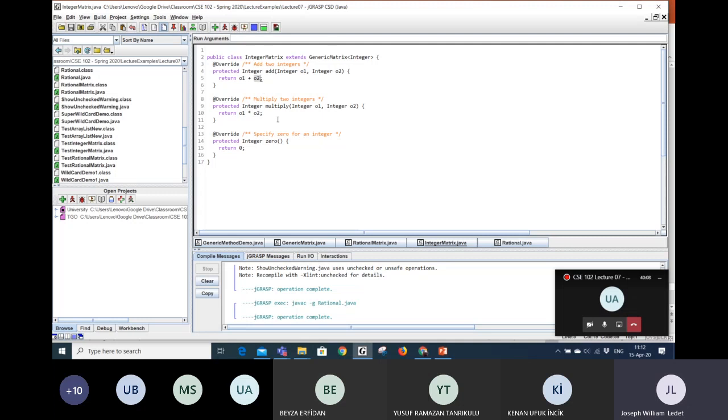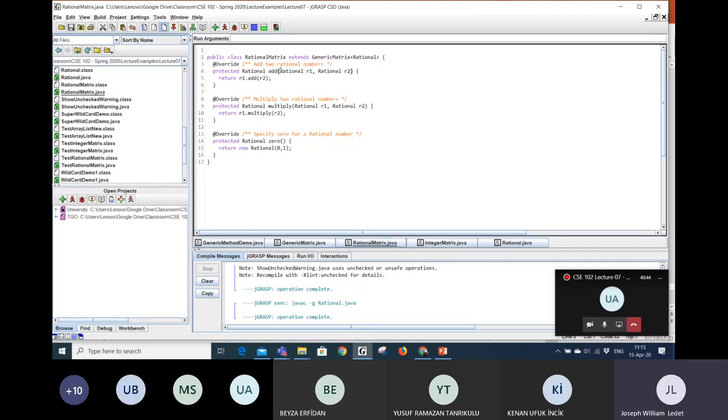Those values will be added together, and then it'll return the sum of those two values, which, because it's an integer return type, will automatically get cast to an integer object. Same thing with the multiply, right? And what is the value of 0 for an integer? It's just the value of 0. So this is pretty straightforward.